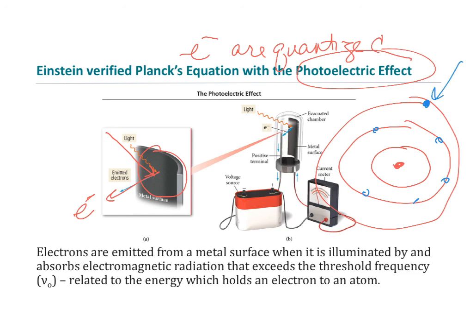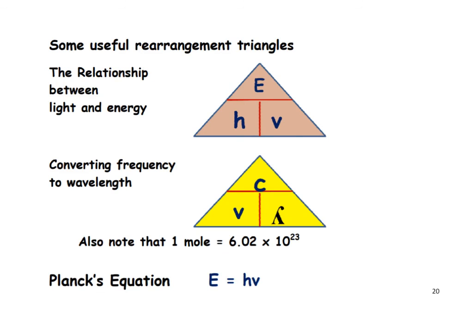And this electron would not be ejected until enough energy, the energy that it's bound to the nucleus by, or attracted to the nucleus by, is supplied. It would not get ejected until you shine a light on it with an energy equal to this binding energy. That just kind of verified the Bohr model as far as energy levels and also Planck's equation.